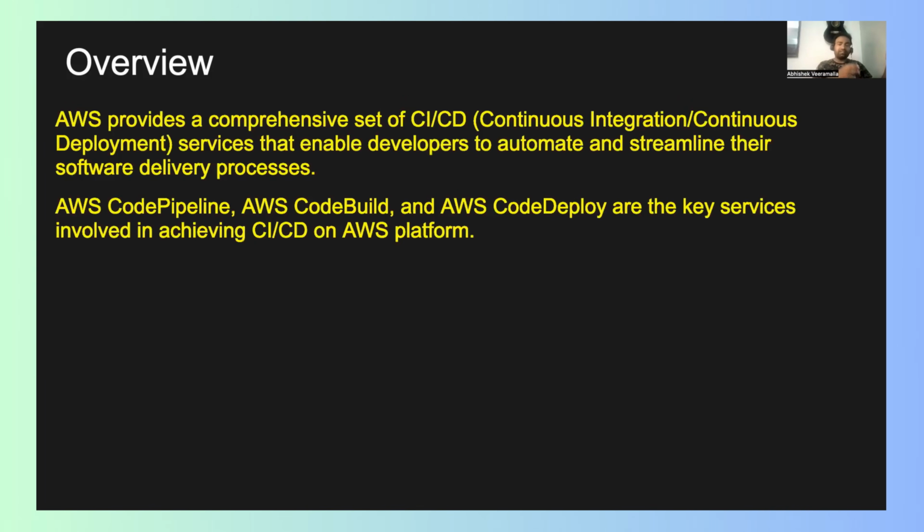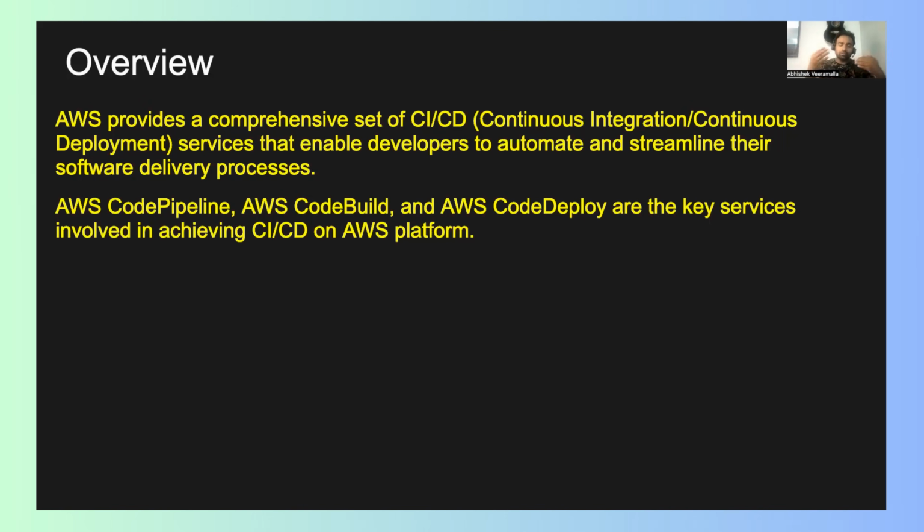Now, what do I mean by using AWS services to implement CI/CD on AWS? First of all, let's try to understand that. Usually in our previous classes, when we were learning CI/CD, you know that you use solutions like Jenkins, or Argo CD, or GitHub Actions, or GitLab CI or GitLab CD to implement the CI/CD solution on AWS or any other platform, right? Whether you're on premises or using cloud provider platforms, you use these tools to implement a CI/CD solution.